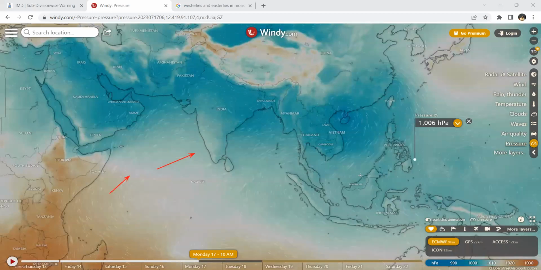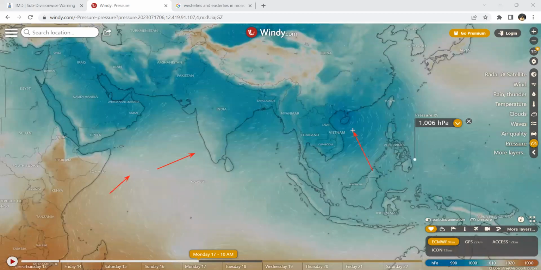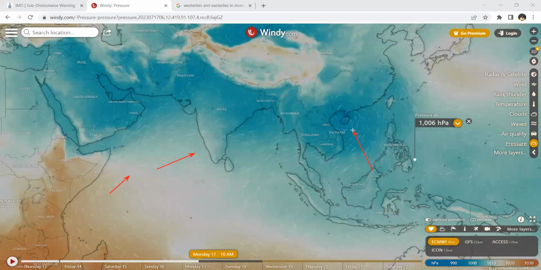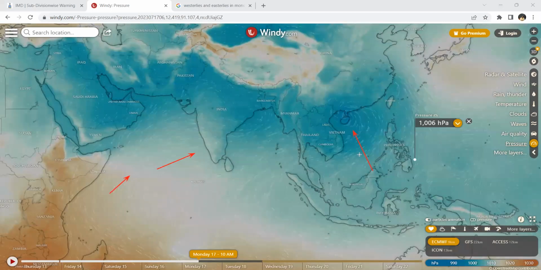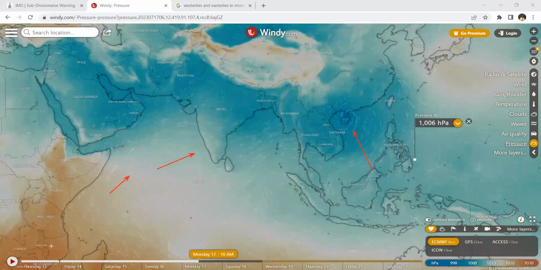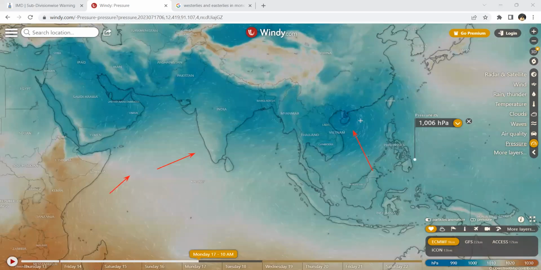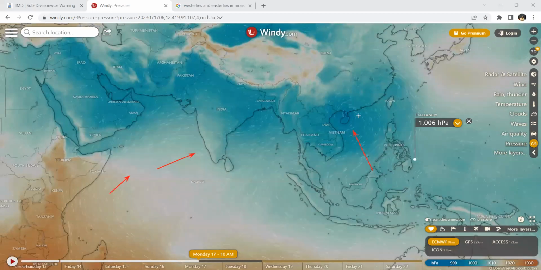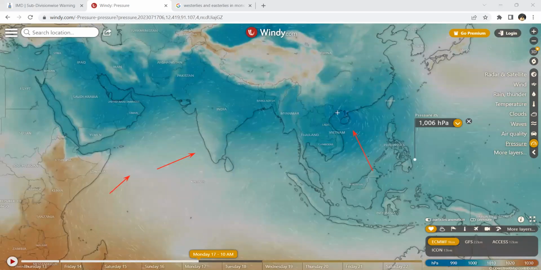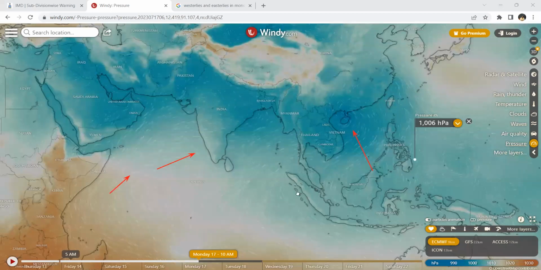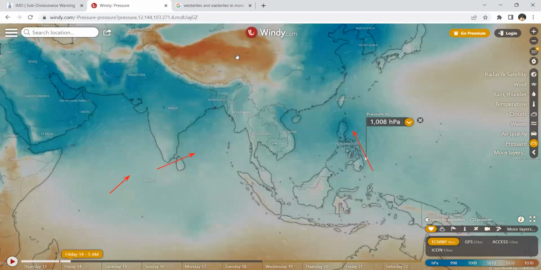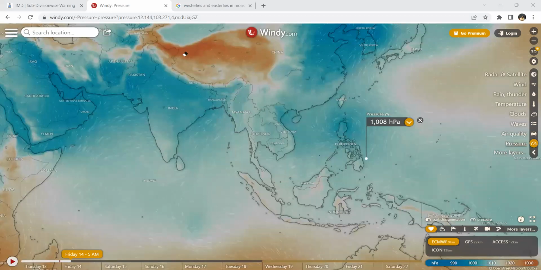Currently, one thing you can observe here, you might have seen in the news also, is a low pressure area near the Philippines, Manila. So that is what is happening now. By 17th, that can shift to the Chinese coastal regions. Currently the low pressure region is near Manila and Indonesia, and it's causing heavy rains in these regions. So now let's come back to India.